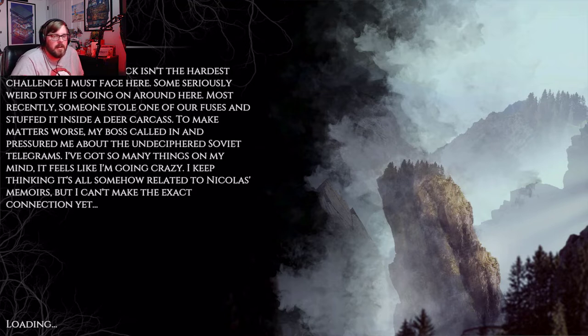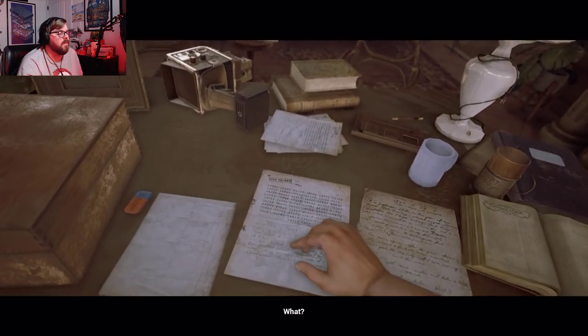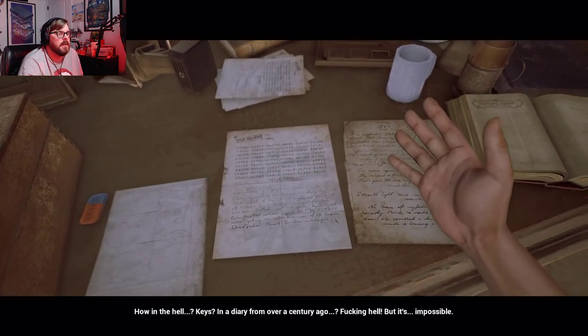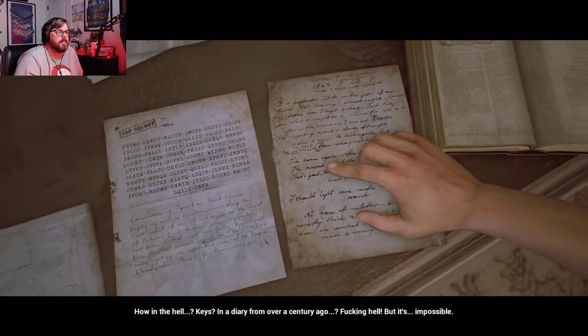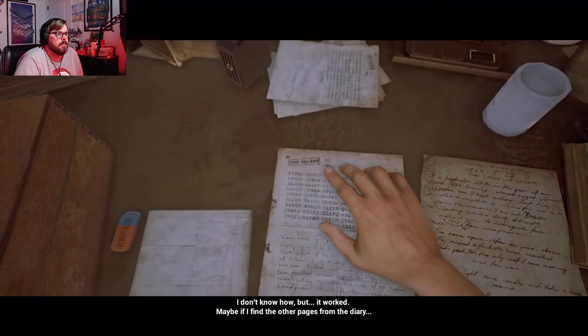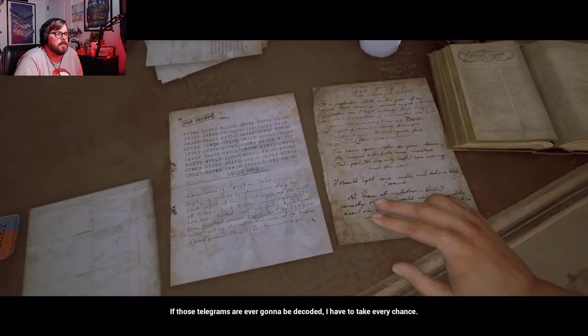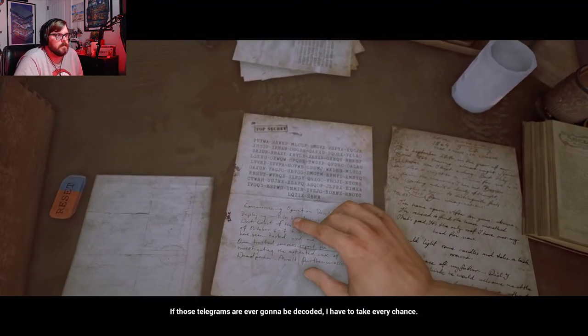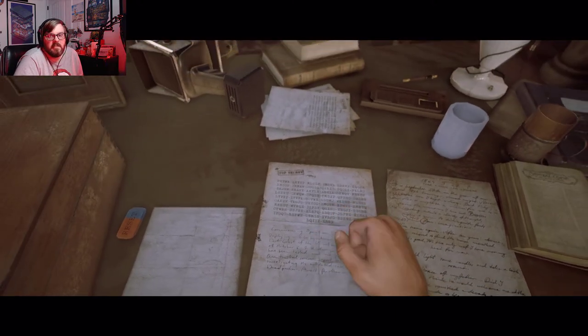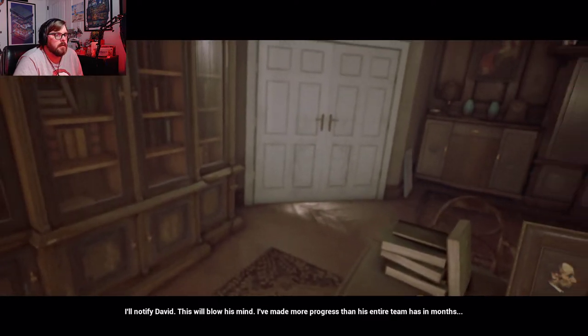Chapter 5. Holy crap. Restoring the old shack is the hardest challenge I must face here. Some seriously weird stuff is going on. Keys in a diary from over a century ago. It's impossible. I don't know how, but it worked. Maybe if I find the other pages from the diary, if those telegrams are ever going to be decoded, I have to take every chance. Maybe my guy's just insane and wrote these letters to the Inception. This will blow his mind. I've made more progress than his entire team has in months.